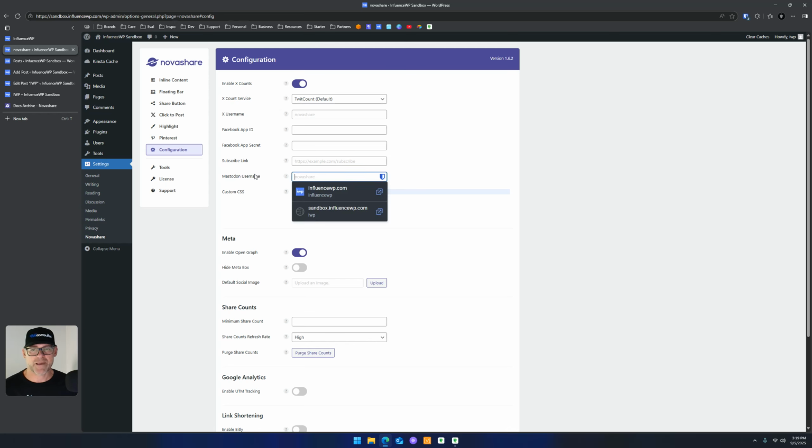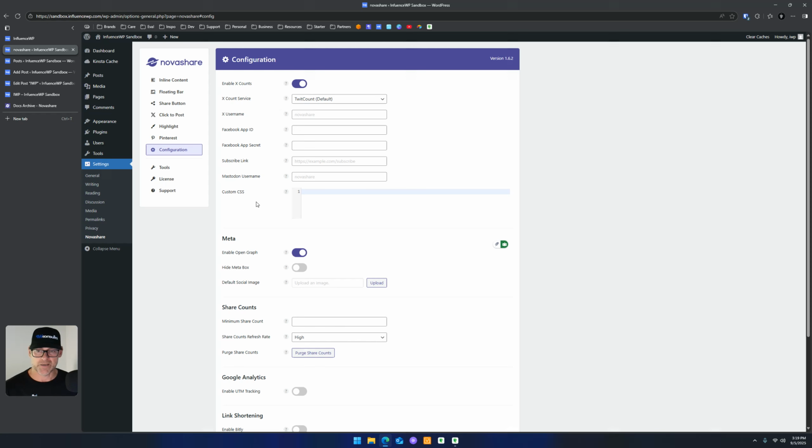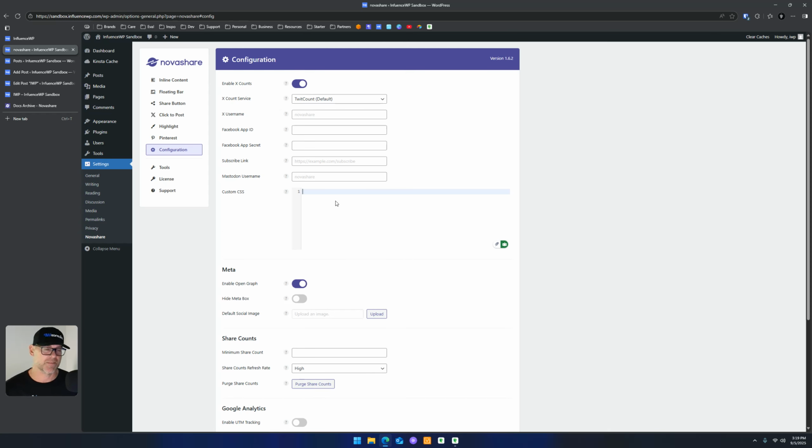You can hook up with Mastodon. You can drop some custom CSS in here if you want to style some things up and you don't have another convenient way to add CSS to your site, especially if you're a beginner or a beginner to intermediate with CSS.